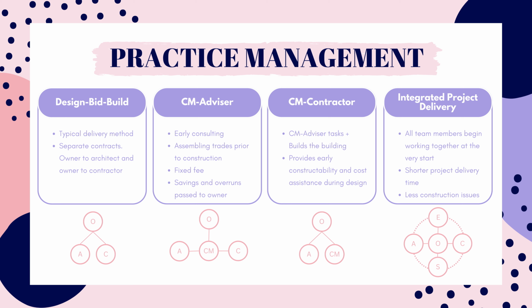However, the main disadvantage with this method is that it's slower, since the design has to be completed before moving on to construction. In CM as advisor, a third party acts as the owner's agent to consult on early constructability, provide early cost estimates, develop the project schedule, assist in negotiations, manage contracts, make early material purchases, and manage fast-track construction. Some of the disadvantages are the lack of competitive bidding and a more complicated management structure, since more people are involved in the project.